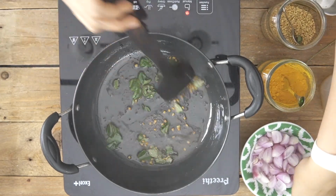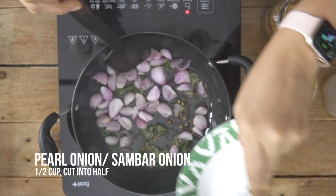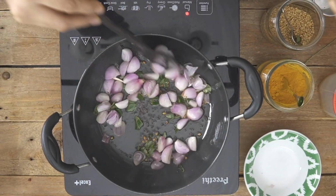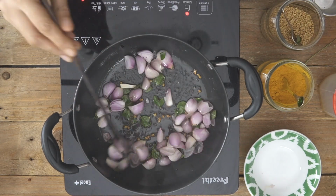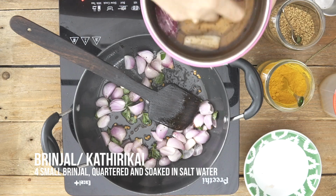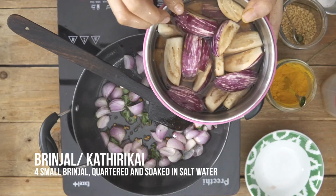give it a roast, and then we'll add in our pearl onions or the sambar onions, which I've halved and then added into it. You can also add it as a whole. And I'm going to go ahead and add in my brinjal or bangan, which I've soaked in water. Soaking the brinjal or the bangan in water has two benefits. One is it softens up a little bit and becomes easier to roast, and the other is it doesn't darken as well.